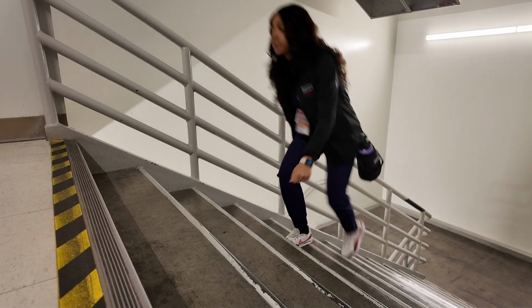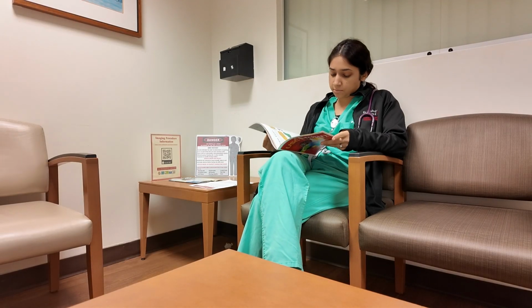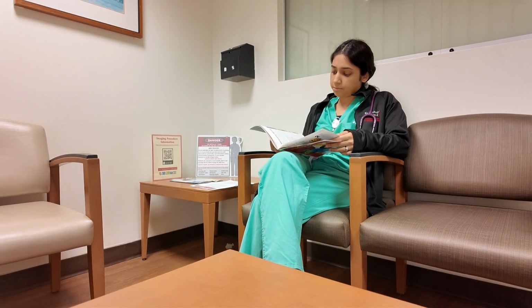So in these situations, the easiest way to squeeze out a workout is to just climb the stairs in your hospital or just take a prolonged walk in my experience. So unfortunately, because as an ICU resident, I do respond to all the rapids and codes in the hospital, I don't have the luxury of leaving the hospital to go for an outdoor walk, which would be ideal, but I just make the most of my situation and I enjoy the quietness of a nice 2-3 a.m. hospital walk. Who knows, maybe one day I will see a ghost and I will tell you guys about it.